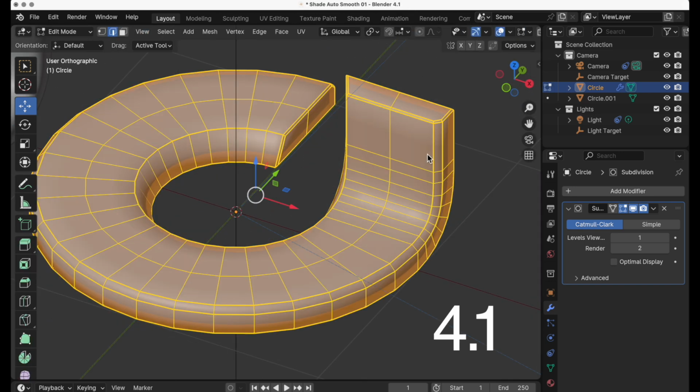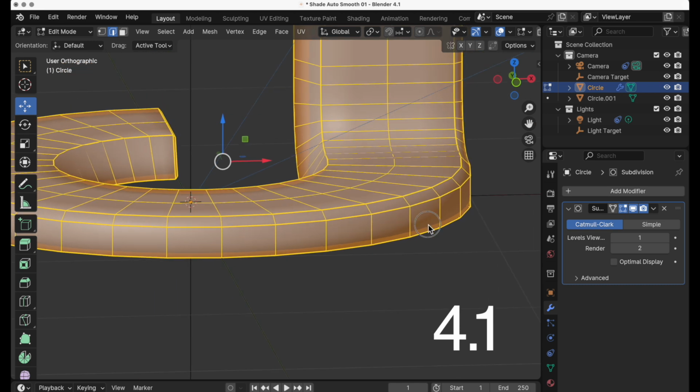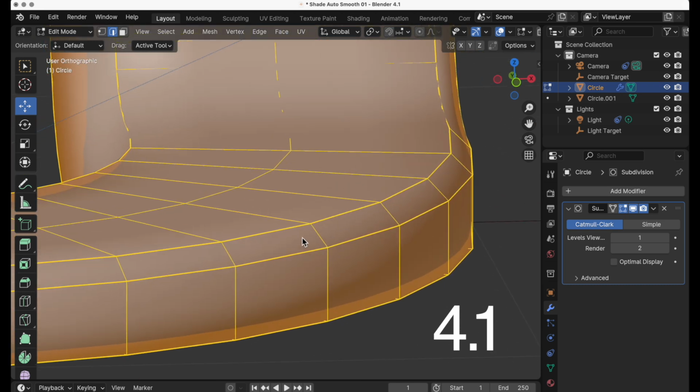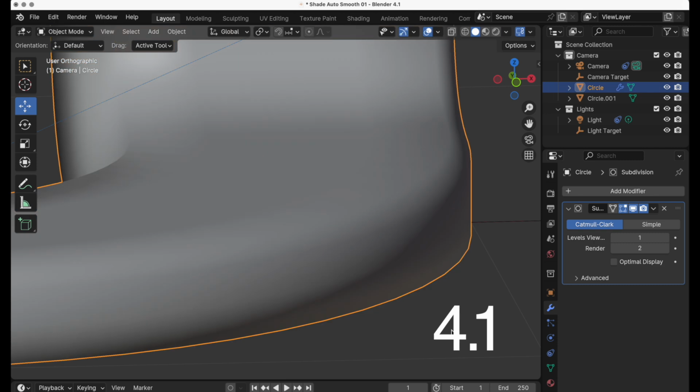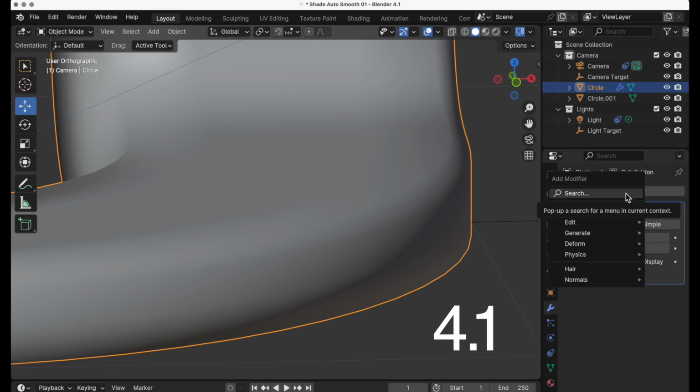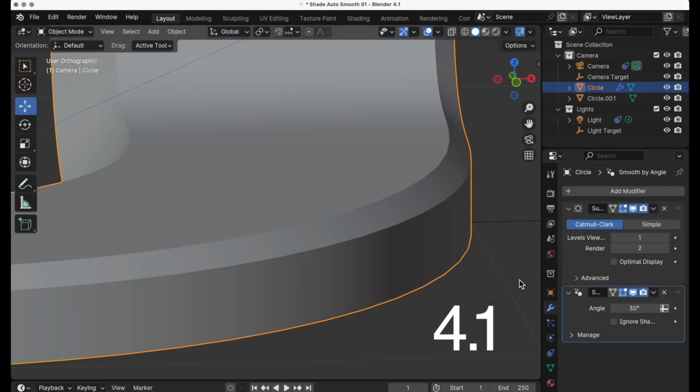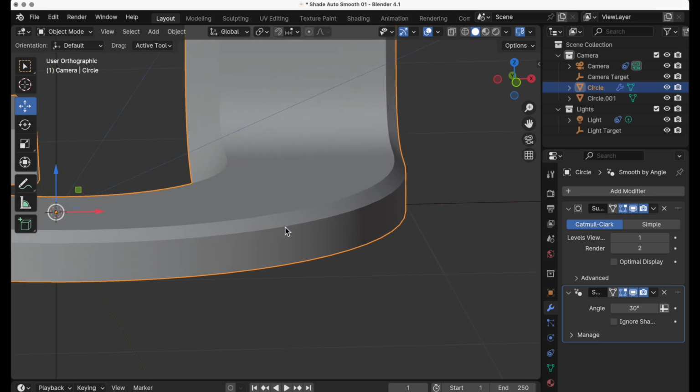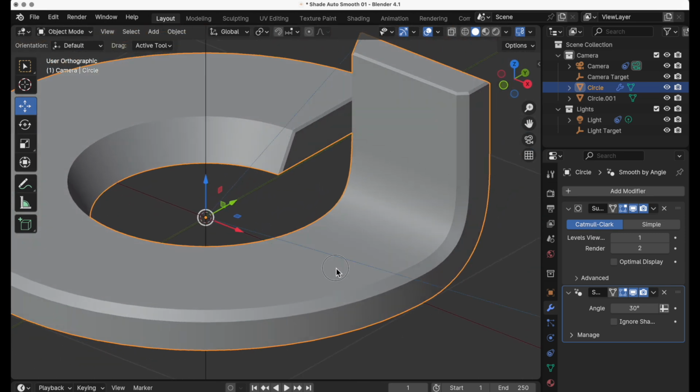Let's take a look at this again. So I've got this angle that I want to maintain as a sharp visible feature. And I have creasing applied here to the mesh, but we can't see it because Shade Smooth is turned on. So in 4.1, you now needed to come down to the normals and apply the Smooth by Angle modifier, and it would restore that angle-based limiting.